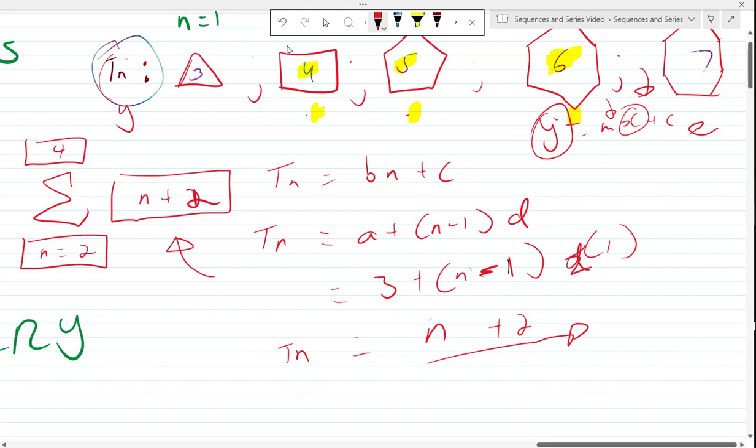So now I have enough information to represent what I want to do. What this says is the sum of this particular term, n plus 2, starting from the second position and ending on the fourth position of the sequence, is equal to, and that's what we'd be trying to find. The question that we're dealing with asks us to find the sum starting from the second position ending on the fourth position of this particular sequence, n plus 2.